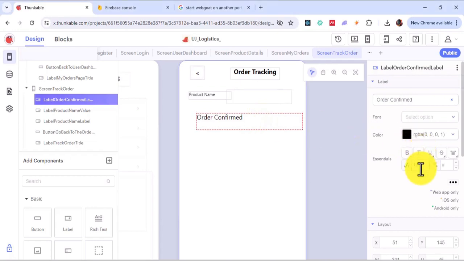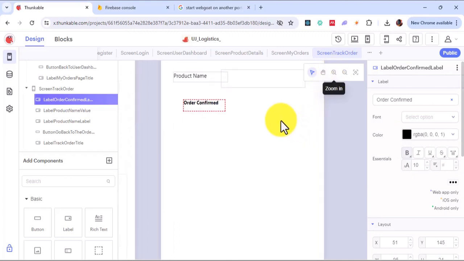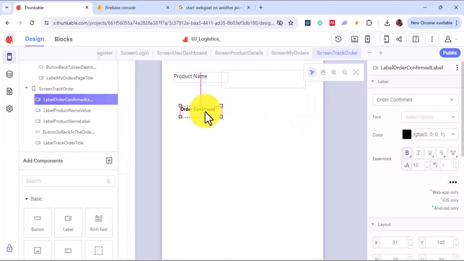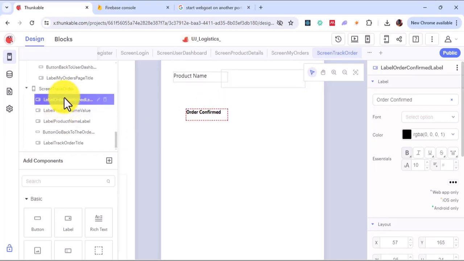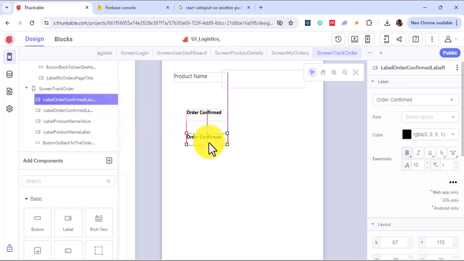So let's reduce the size to maybe a font size of 10 and make it bold. So we can then reduce it because we can bring it closer. Order confirmed. You can just duplicate it.